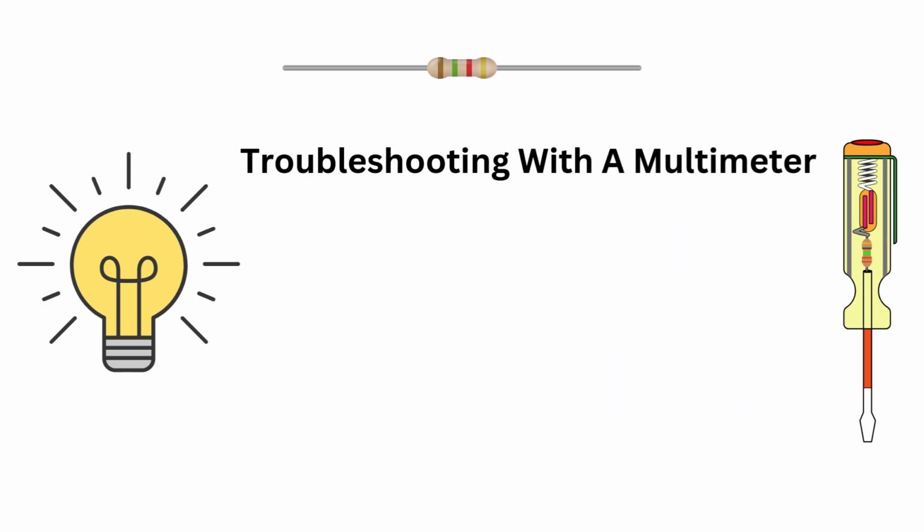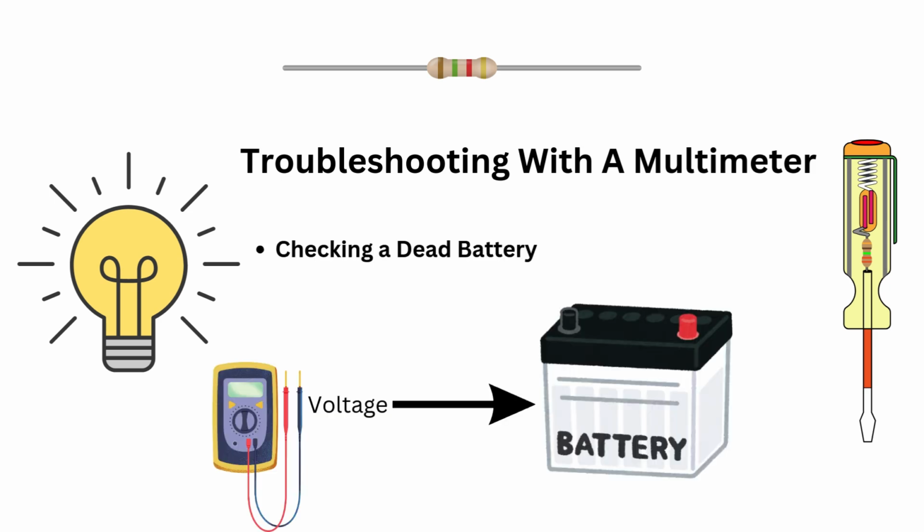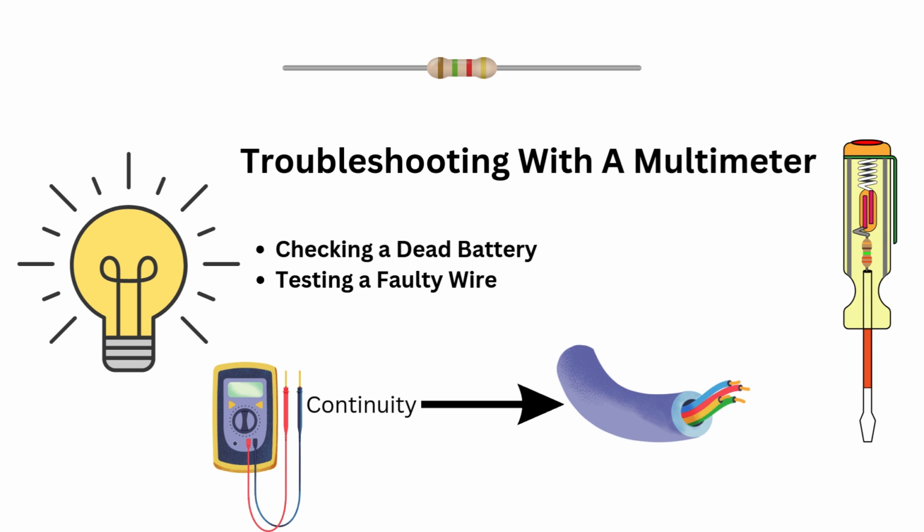A multimeter is a game changer when it comes to troubleshooting electrical issues. Here are some common scenarios and how to diagnose them. Checking a dead battery: measure voltage to see if it's within the expected range. Testing a faulty wire: use the continuity function, that is the beep mode, to check for breaks in the wire.